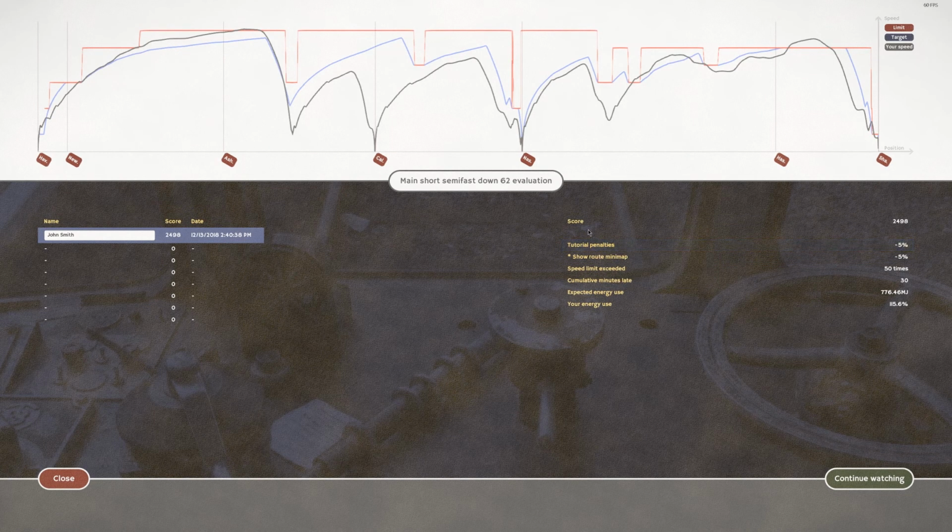So yeah. And it does give you a score, so the score is interesting. It penalises you for showing that heads-up display of the mini-map. It does penalise you for that. And also the speed limit and things like that. Minutes late, 30 in total. And it also shows you your energy usage, which is quite interesting as well. So there's a few interesting things it is sort of calculating in the background, which is quite interesting to see.